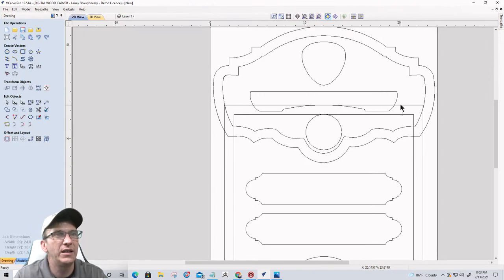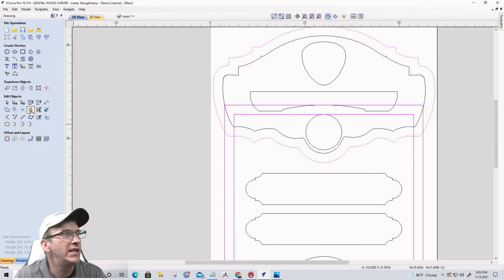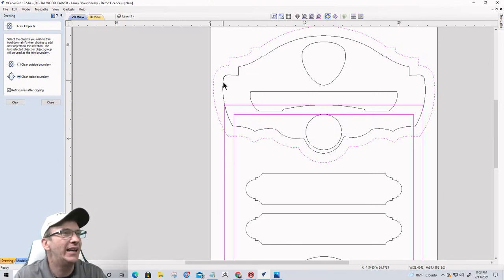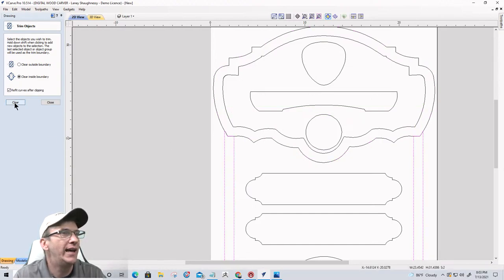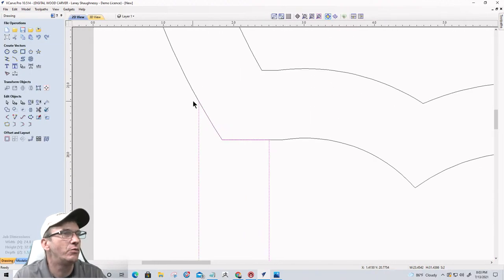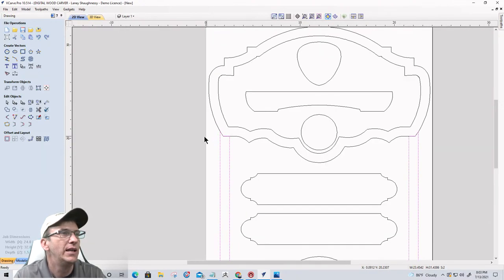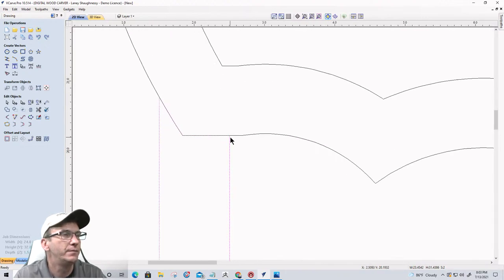So we're going to take these two vectors and group them together so the software treats it as one, okay? I'm going to select that, and then select this vector here, and use the subtract tool, trim tool. That last vector that I selected, this top piece here, is my boundary. So I want to clear everything inside this boundary. And when I do that, it's going to redraw this vector here in this fashion and kind of close that off, right?